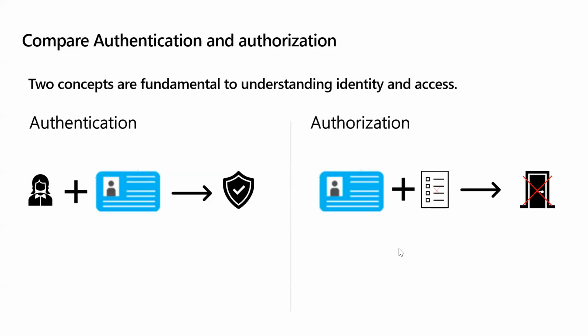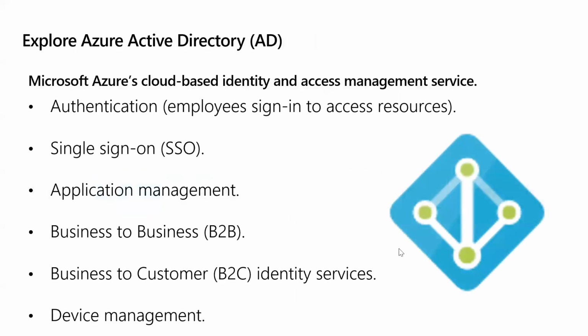In simple terms, what is authentication? Who are you? Finding the answer to who you are is authentication. And what is authorization? What you can do, what you are allowed to do. That is authorization. How to implement all this: with the help of Azure Active Directory. Take a company, for example. If you are an administrator, you have more privilege. If you are a developer, you have less privilege. So how do they distinguish? With the help of authorization. We need to remember this from an exam perspective too.